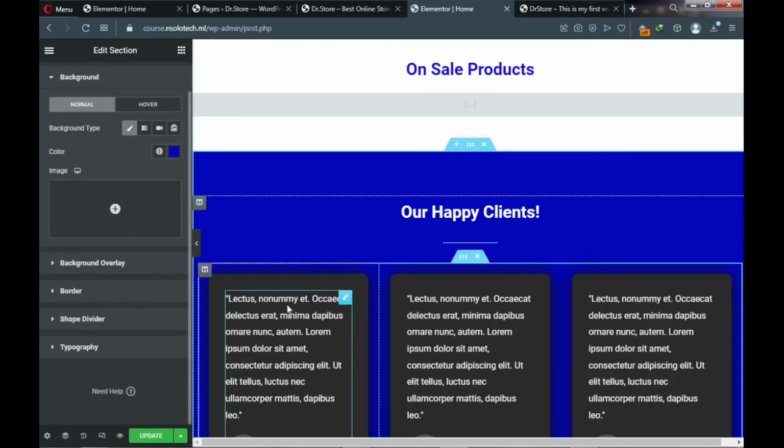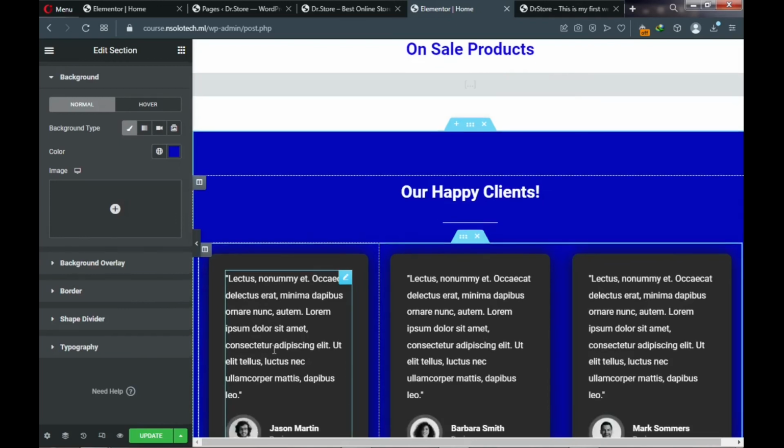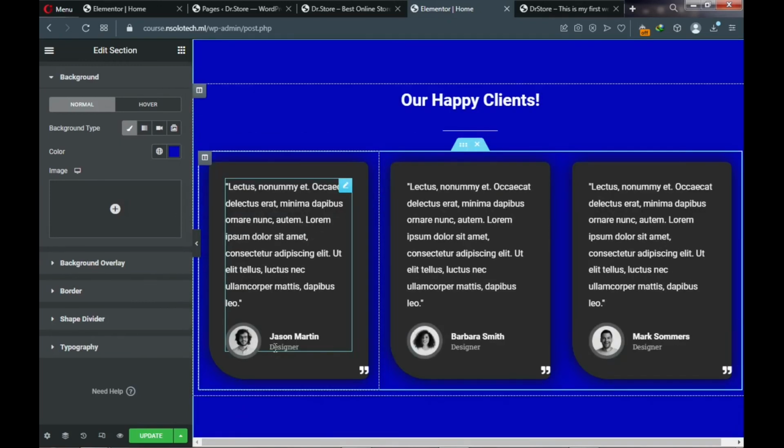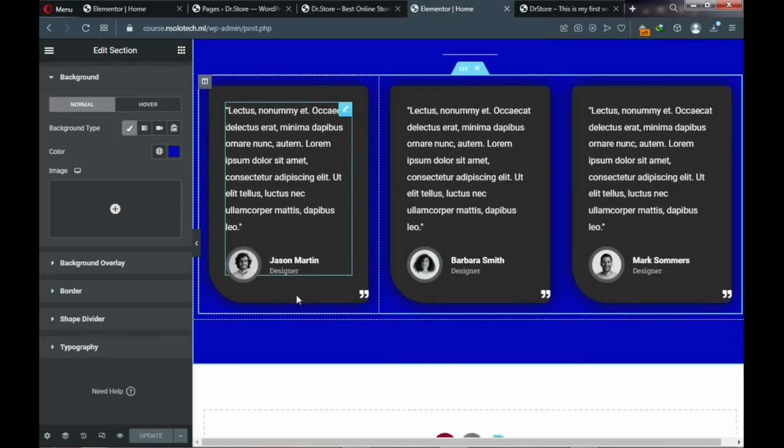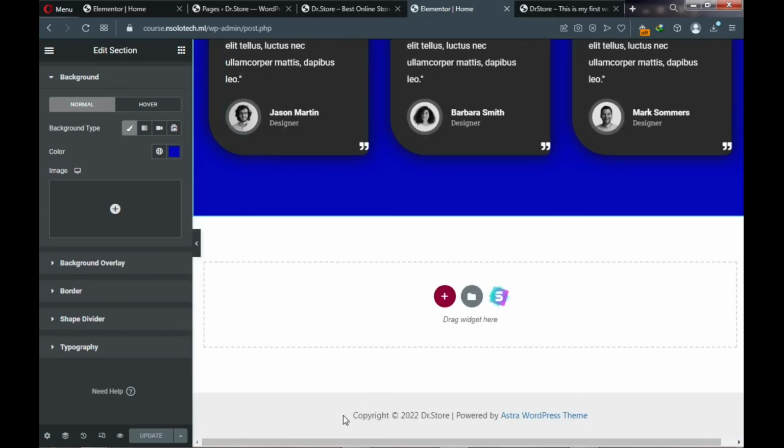After that, remember to edit the text here because you will be building a real project. Okay, you see, so this is demo data. You will be building a demo project, so you need to at least have something legit here. Okay, so enter it there. Good. After that, click on update. So we are done with the home page. It is now left with our footer area. Okay, so let's work on our footer area.